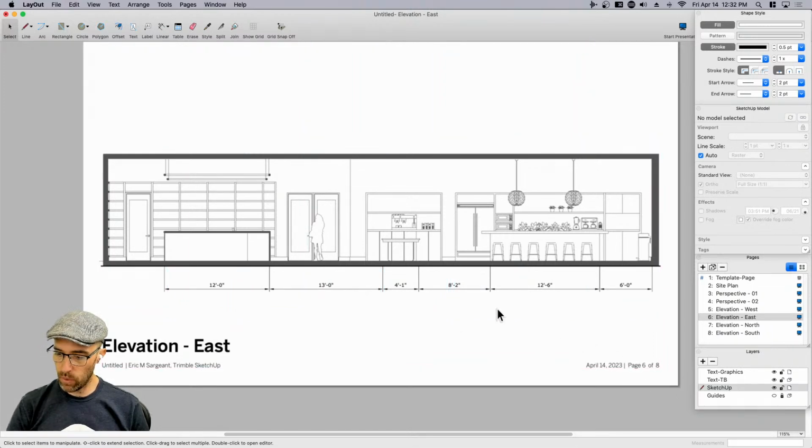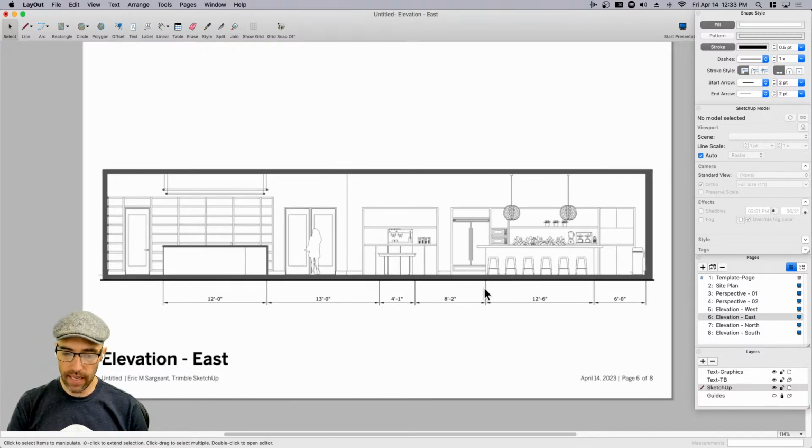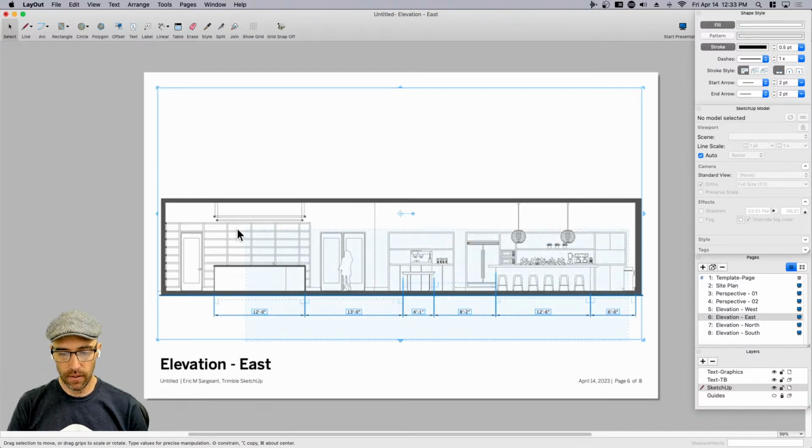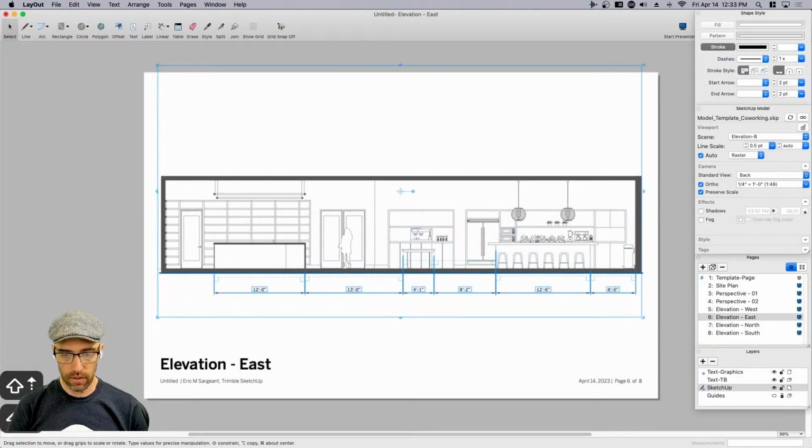I did want to say though that it's a little bit funny. I don't know if I like it or not, but I think I do, but it's confusing sometimes, is that you can toggle layers on and off and the pages remember those settings. For example, I've turned my guides off. Let's just say I'm done with this. Let me just shift this up so it's centered a little bit better on the page.